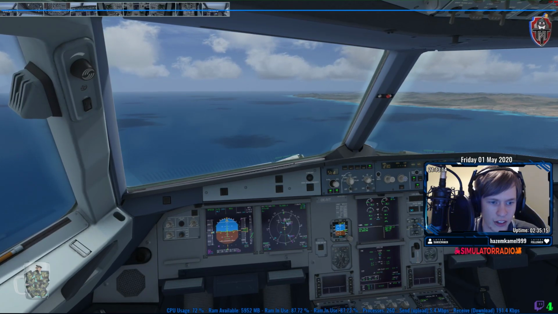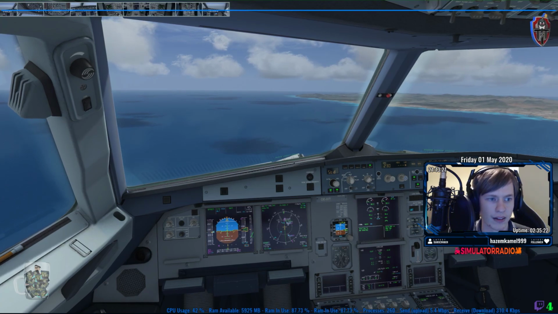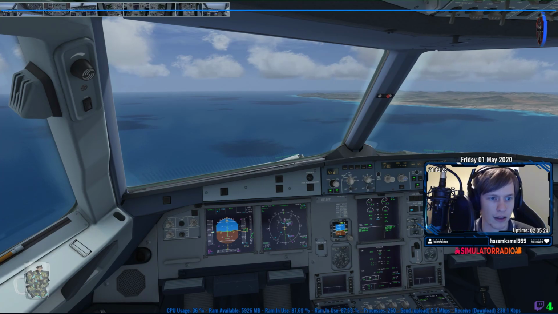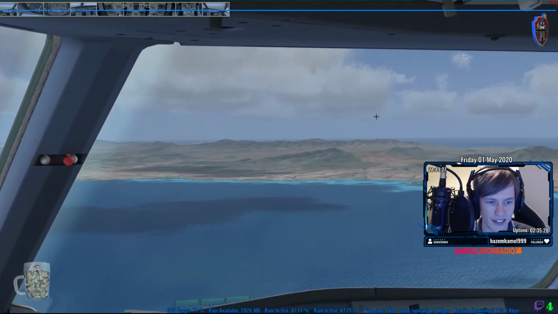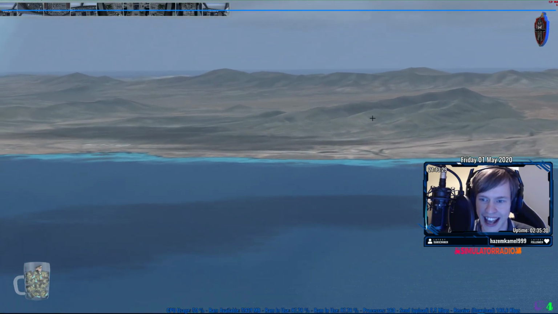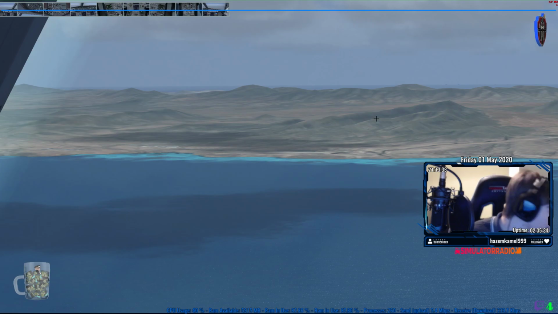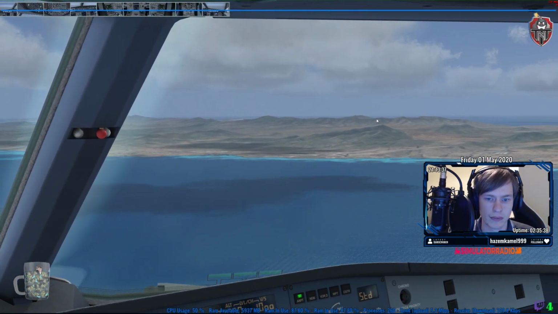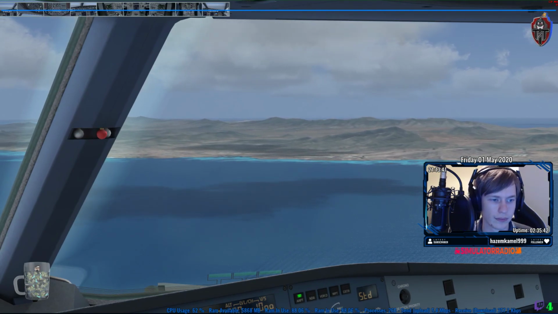Right, I'm descending to 3,000 feet now. I'm at 14, just coming to 14 now, so it's going to tell me to go down. And I can see the airport. There it is. Look at that! It's flat as a dodo. I doubt it, Pav. I normally do hit flaps 1 when I come down to about 10,000 though, Pav.